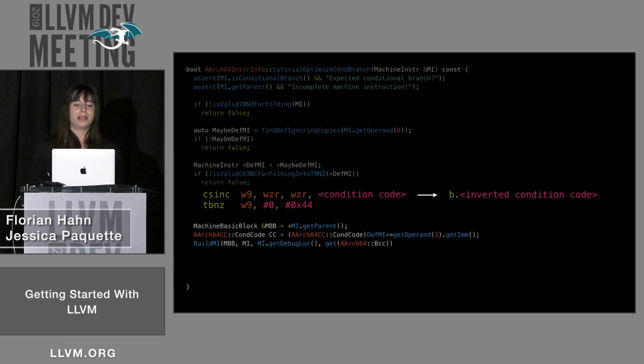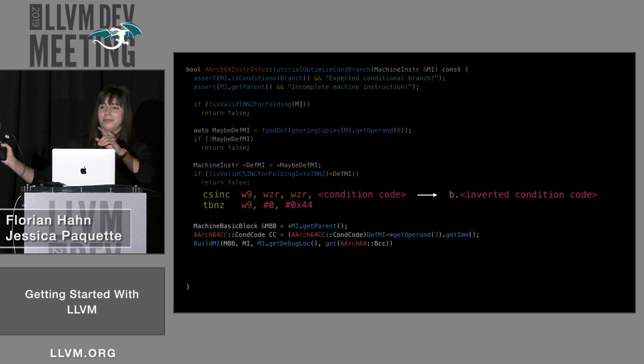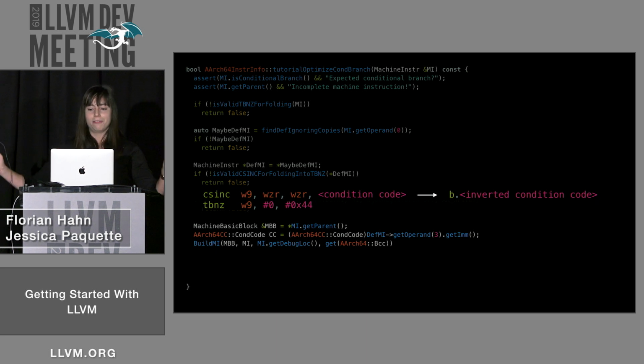Next, we're going to use buildMI to construct and insert the new instruction. This might be kind of controversial to some people in the crowd. BuildMI is one of the two interfaces used in LLVM for constructing new machine instructions. It's used throughout AArch64InstrInfo, and that's why I used it here. In other files, you might see MachineIRBuilder. There are a couple of things that are going on here. The most important one is to notice how we get at the target opcode. It's done using the get accessor on TargetInstrInfo itself.